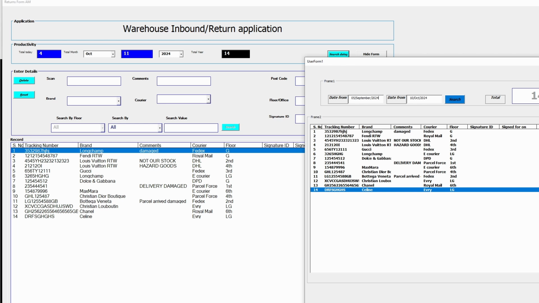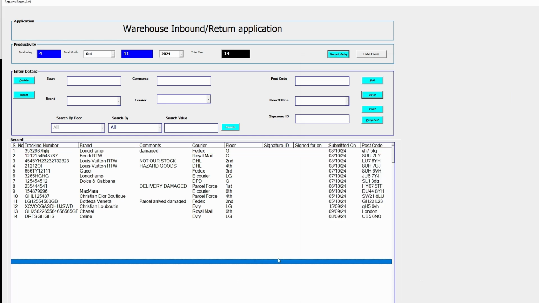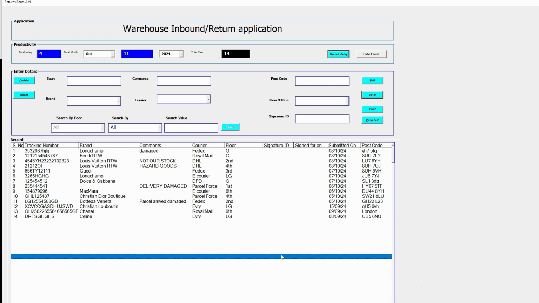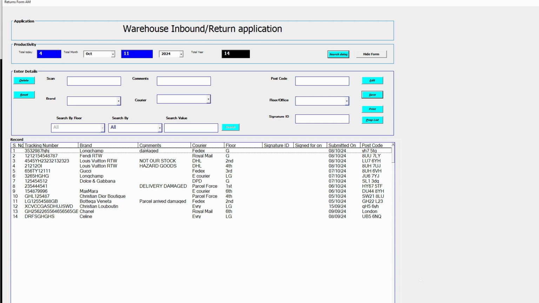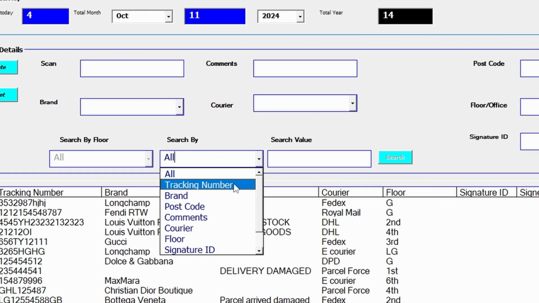The next bit, we're going to have a map eventually displaying here. It tells you exactly where those records come from, but that will come later. We'll just close it and it goes away. There is no harm, you don't do anything. You can press anywhere you want. It just doesn't give you any errors. It's so efficient. Now we're going to talk about the search bar. Let's say I want to search by tracking number.